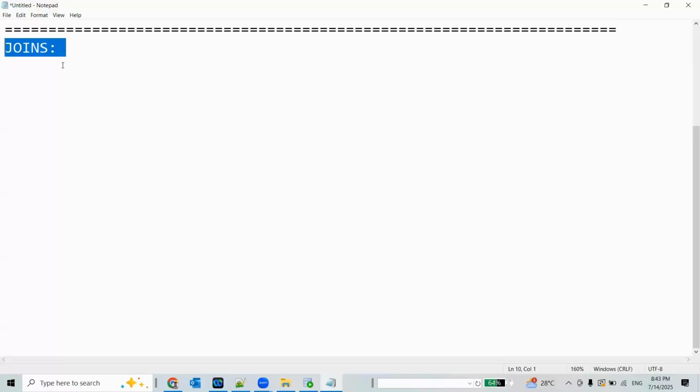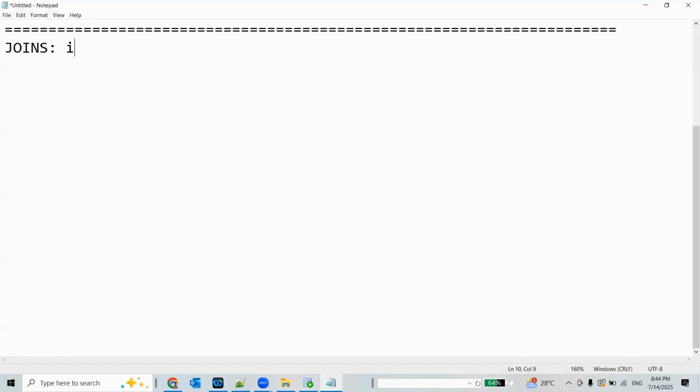Okay, so today team we are going to cover joins because that is the most important topic we have in SQL. So first we have to know why we need to use joins in SQL. We can say that it is used to combine rows from two or more than two tables based on related columns between them. What do you understand by related column? That means we have one matching column in both tables.